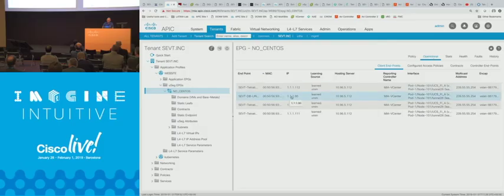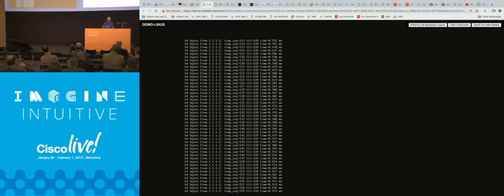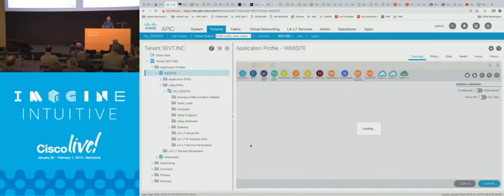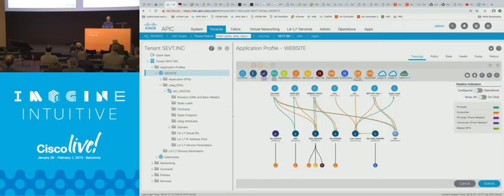Okay. Oh, I see. I am pinging the wrong machines. Oh no, man, I screwed up. I am pinging the machine that is actually not part of that EPG. I should be pinging another one. Oh, damn it. Due to time, I think I won't have time to repeat it.